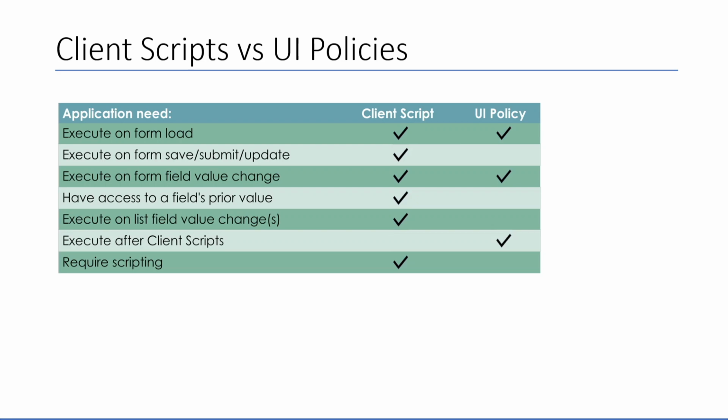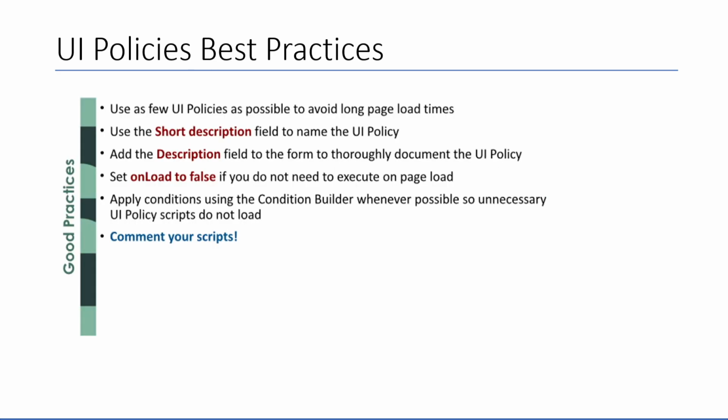What is also important is that UI policies execute after the client script, meaning that if a client script would change anything on a form, for example, later on the UI policy can override that functionality or that field. So keep it in mind. And of course, UI policies are configuration based, so you don't necessarily need to script. You can achieve many of the functionalities without scripting, but in case of the client script, you need to write some code.